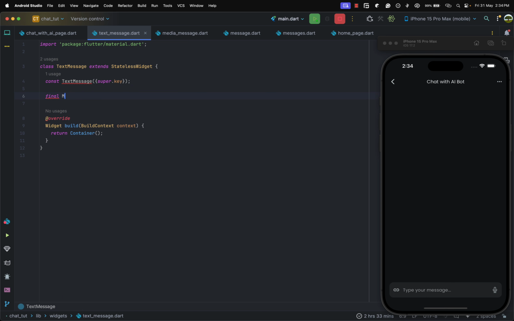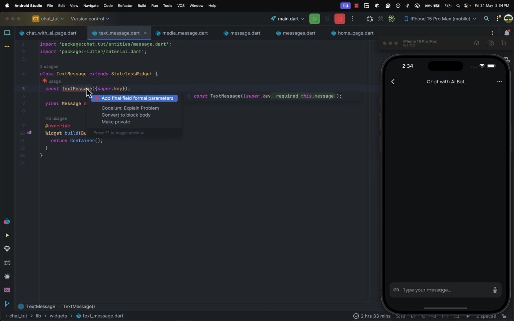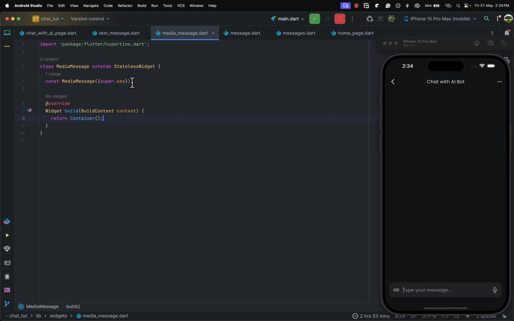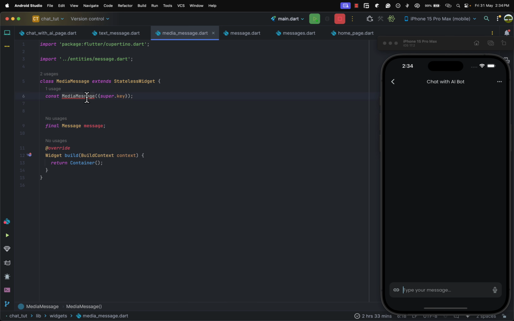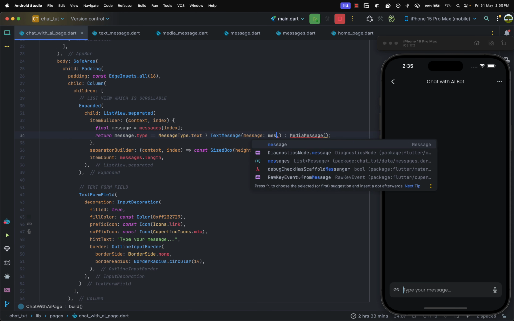So final message, and let me add this field as required. So I'm going to just copy this, go to media message, add it here, import, and then add required field like this. And now if we come here, we need to pass the message. So message is our message.